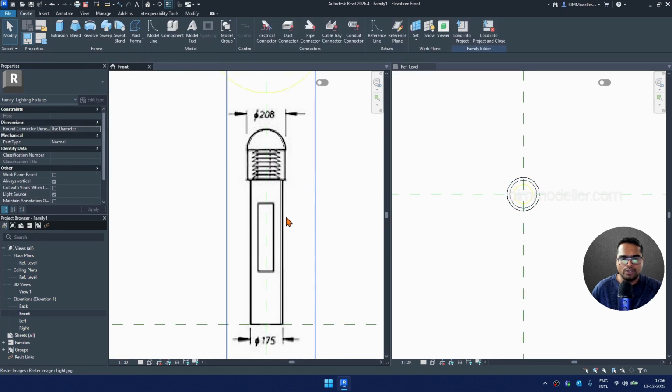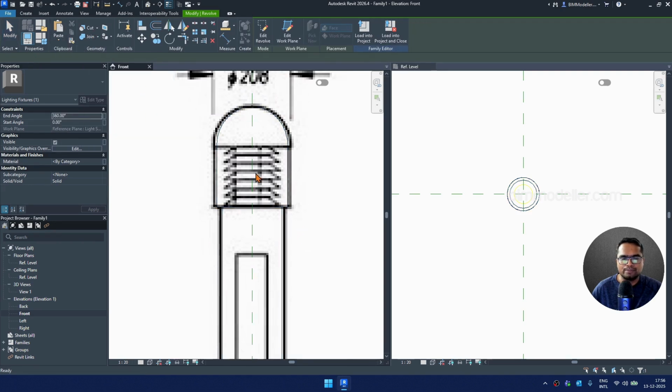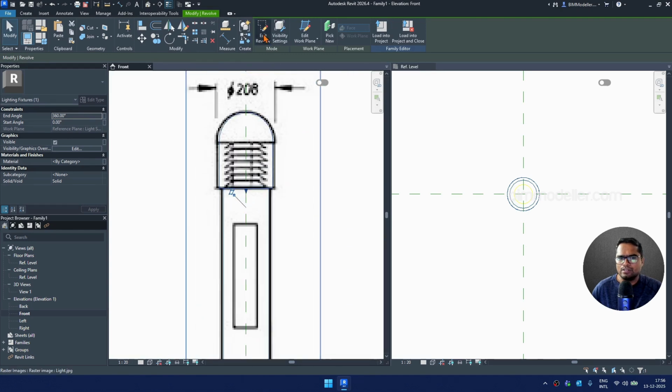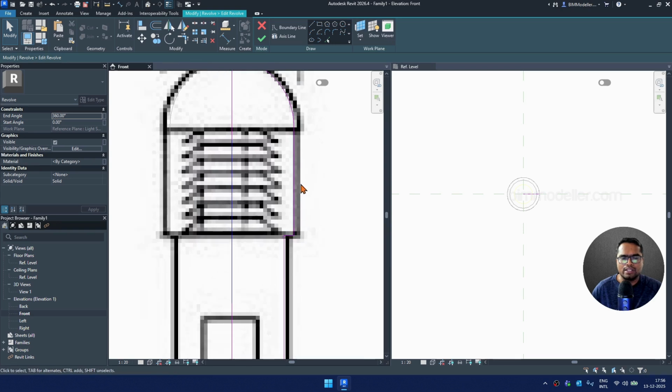So now the whole object is created, and what I'm going to do is make another copy and paste in the same place. There are different ways that you can do it, and this is one of the ways that I follow. If you wish, you can do it as extrude also, it is also possible. And trim and extend.